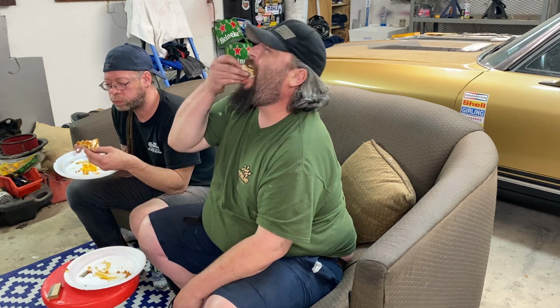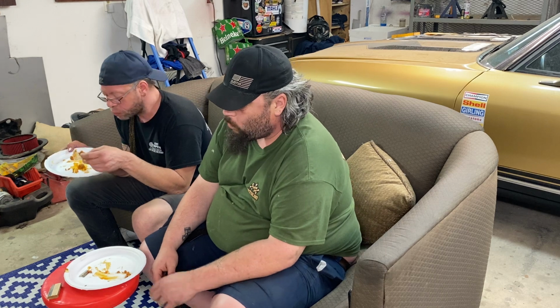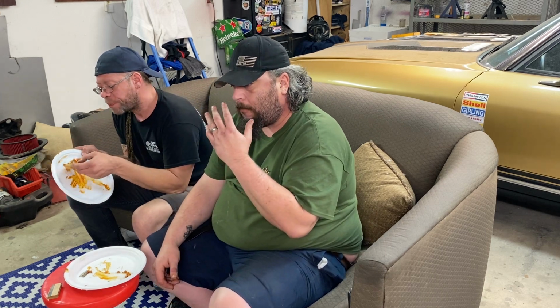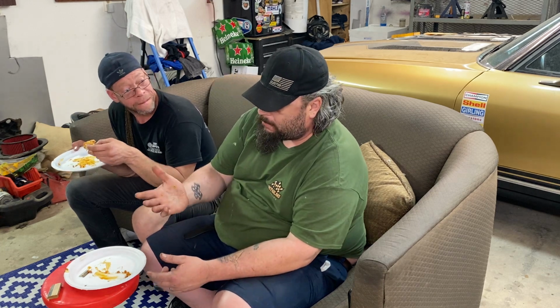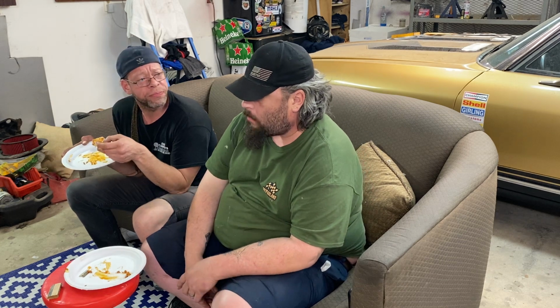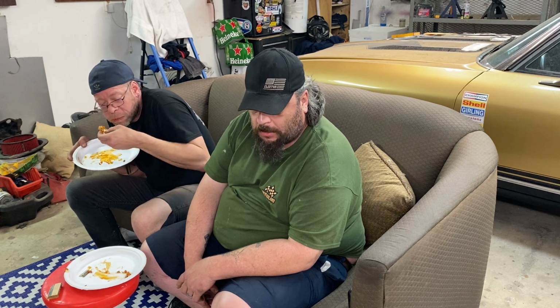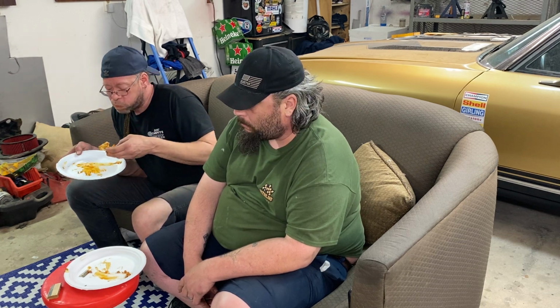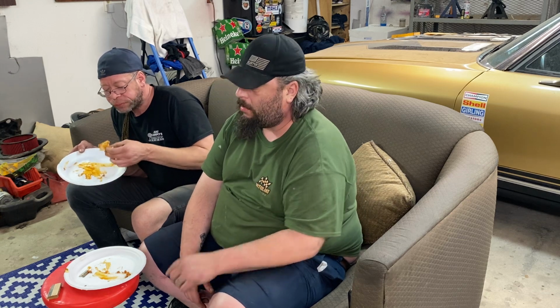Oh, that's not bad at all. You know what? My allergies are killing me. This is the third one I've opened, and I've tasted. This is like the best out of all. You tried the chicken one too? I'm gonna try that next. I had one that was like noodle and sauce, and then I forget what the other one was. They weren't good to eat.